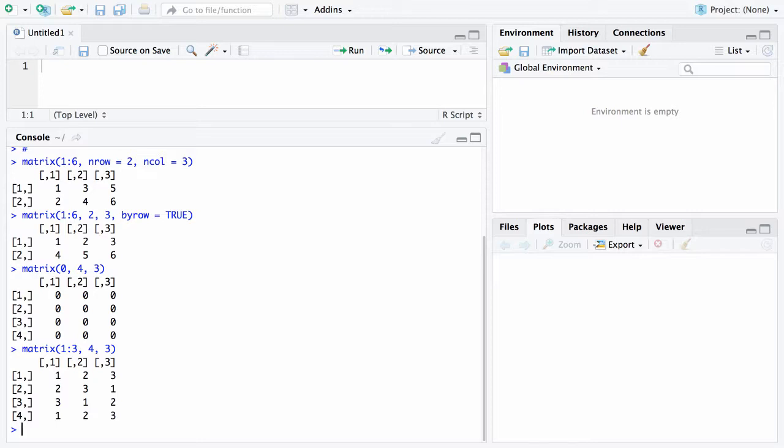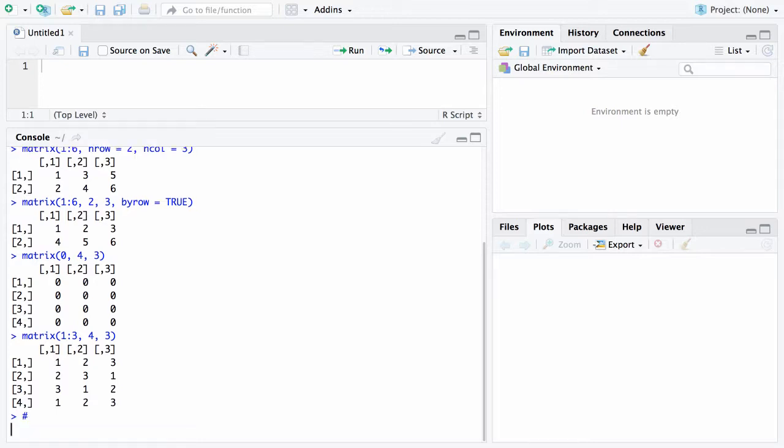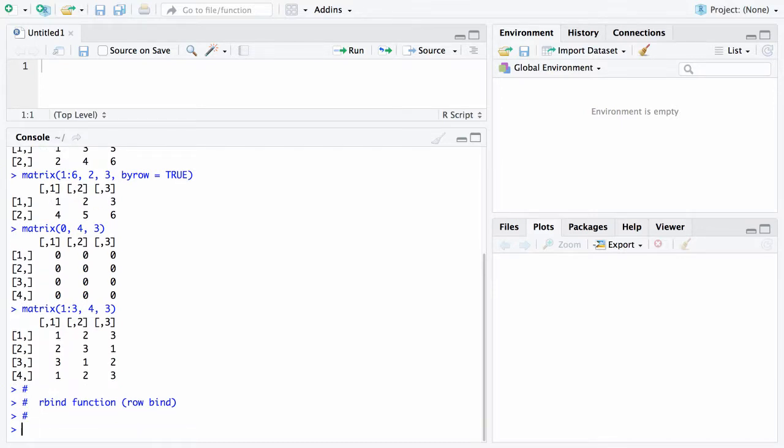Now that's the first way to define a matrix. There is a second way of defining a matrix, and that is the rbind function. And that stands for row bind. As an example of the rbind function, we could say rbind the vectors 1:4, 2:5, and 3:6.